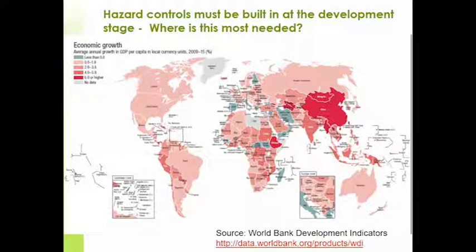Here's a slide that shows the rates of growth. The darker the red or pink color, the higher the rate of growth in the countries shown on this map. And I think you can see that many places in Africa, Asia, have some of those darker colors, and these are often countries where there is not a lot of occupational health services being built in at the design stage. And we all know if we're not building in health and safety when we start development, it's very difficult to retrofit it later. So this also speaks to the challenge of how we have to communicate that if a country is developing, if new development is occurring, we need to build in occupational health and safety at the beginning.